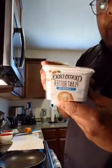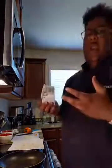For this case, we'll do butter. But I actually use a plant-based butter. All right, so it's plant-based, so you're not having all the cholesterol that you would normally have in things.